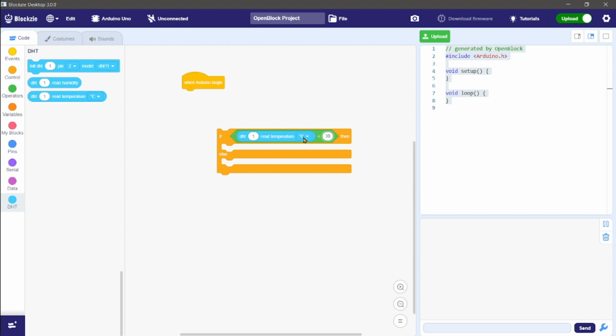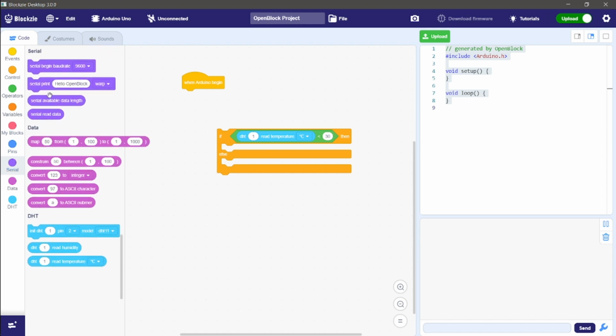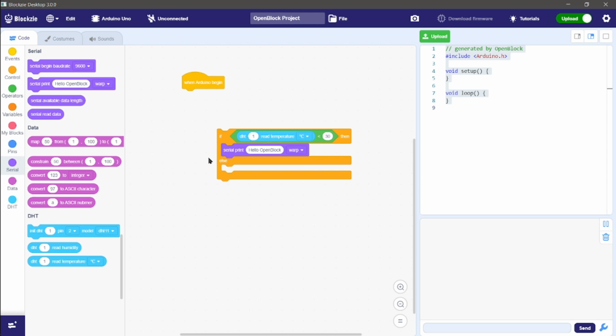If the temperature reading on the sensor is less than 30, then you can say that your room is at normal temperature. So I'm going to use this serial block which says this. That condition is going to be fulfilled by this, that if the sensor's temperature is less than 30, then your room is normal. So I'm going to just print it on the serial monitor that the temperature is normal, right?